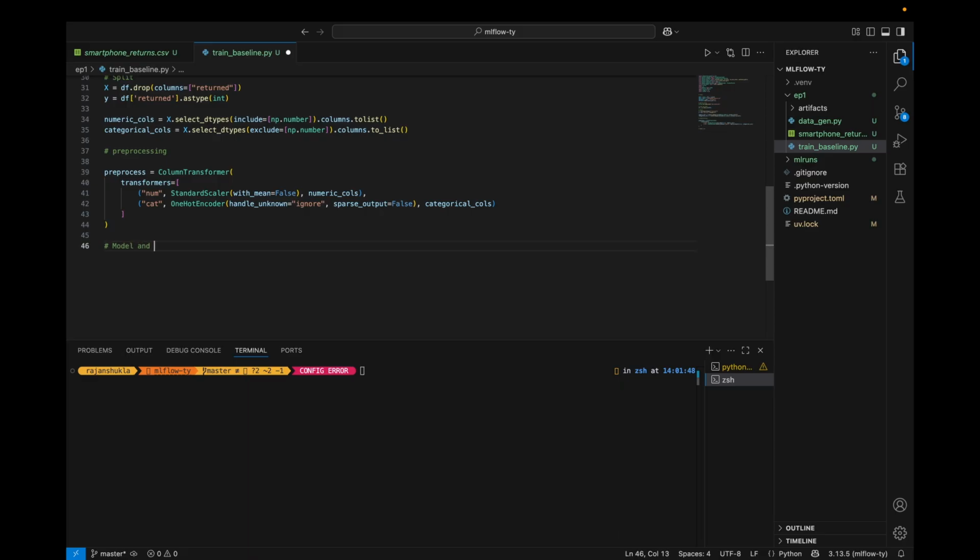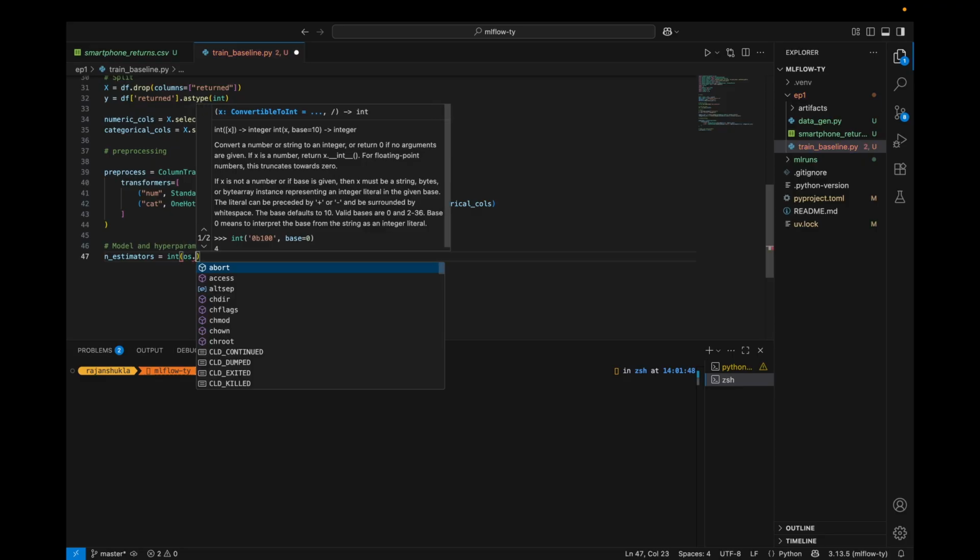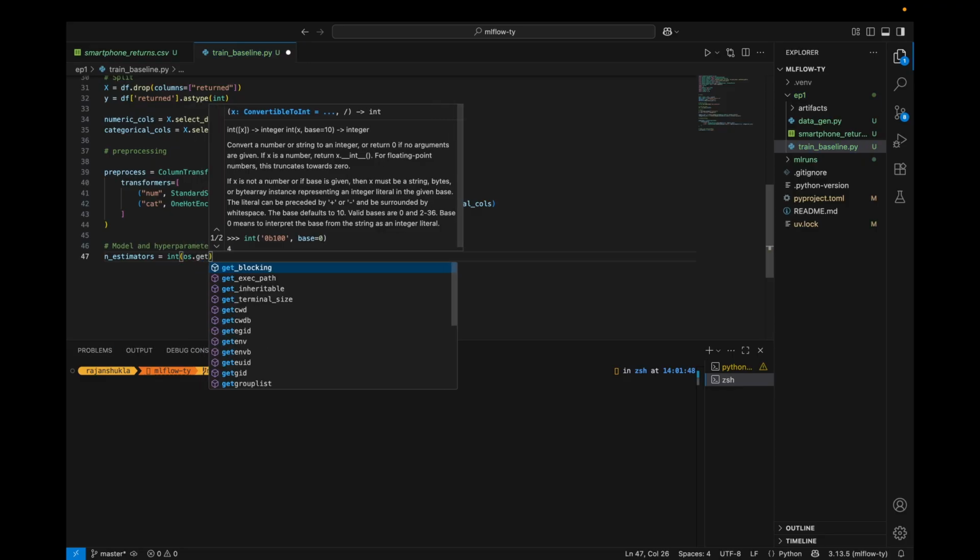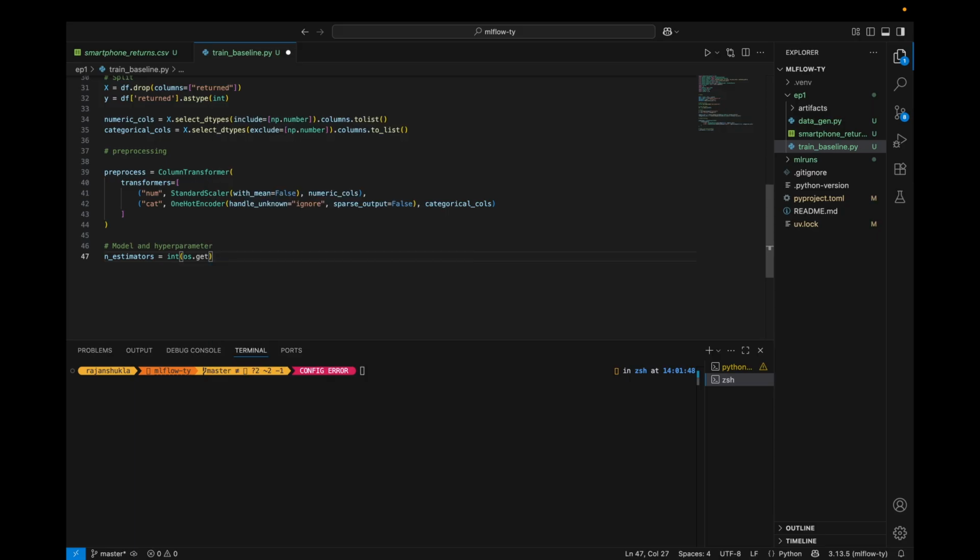So let's define the model hyperparameters. Let's define the number of estimators. So let's do int(os.getenv(...)). Usually these things are passed as an environment variable, but for now let's make it 200.